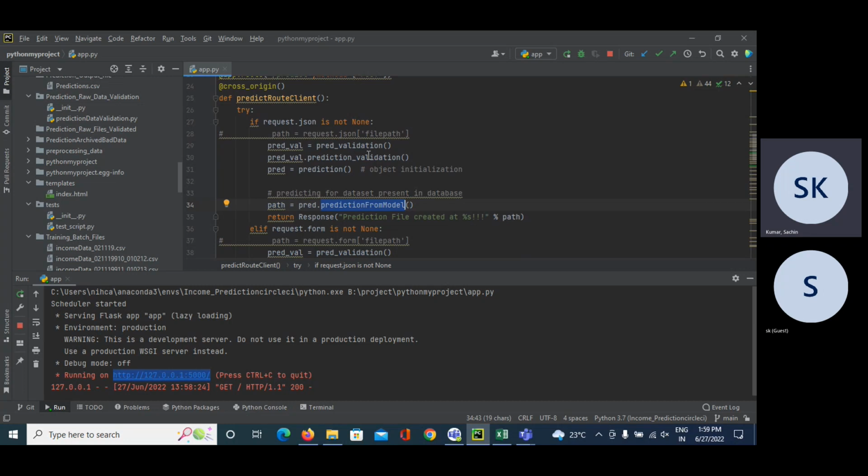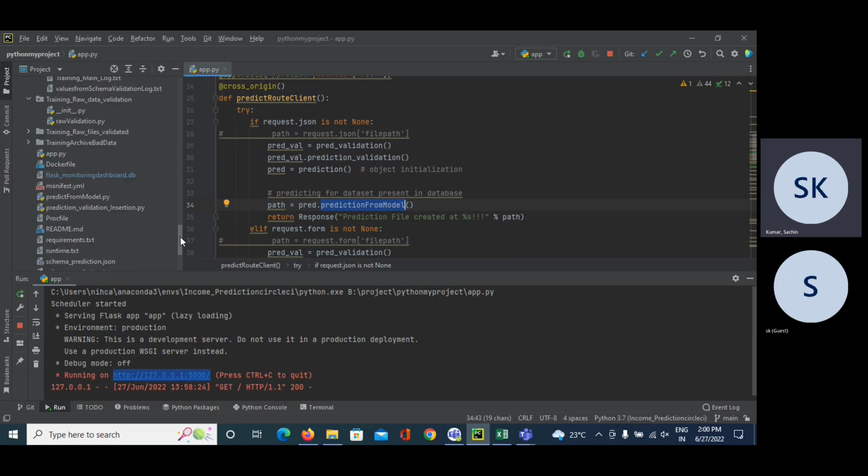In this prediction validation, whatever steps we did in case of training, the same steps will be performed: matching the file name, replacing the missing values, changing the categorical values to numerical values, scaling up my data. And for the prediction, I have again created a schema file for validating the file names.